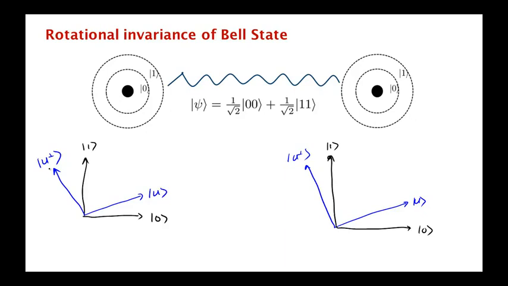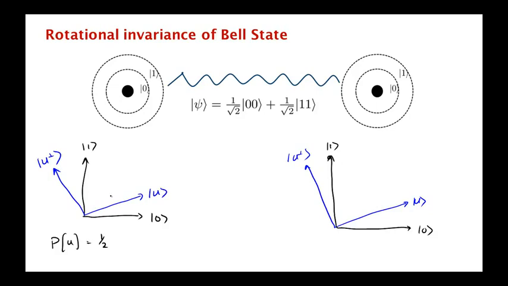u or u perp with equal probability, with 50-50 probability. Okay, so the probability that the outcome is u is 1/2. Probability it's u perp is also 1/2. But if we see the first outcome is u, if that's what happens, then when we make a measurement on the second qubit, we'll also see u with probability 1. So in other words, we'll always see matching outcomes in the two cases, even though if we look at any one case, it's 50-50 whether we get u or u perp.